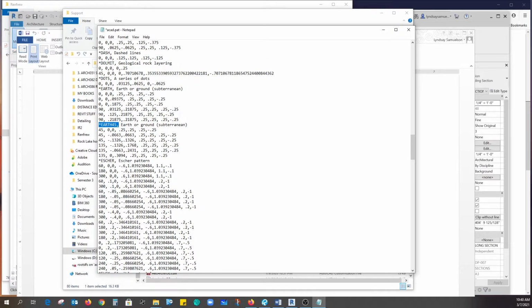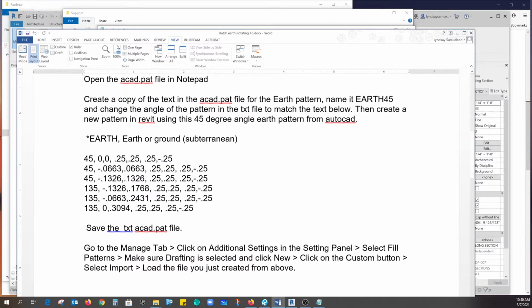Now that doesn't fix it, but what you have to do then is modify these lines here. So you need to change the Earth pattern from zeros and all of this stuff to this. So that'll take you a few minutes. Go ahead and do that. You know, pause this on the screen so you can see it. But this is basically what you're changing it to: 45s and 135s.